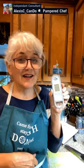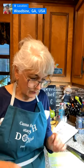Can you use that? No, you cannot use this as a candy thermometer. Candy thermometers go way above, like 200 to 300, 500 degrees. So it is not a candy thermometer. That is totally different. And we used to have one. We no longer have one. And I sold one that I had. I had one from a mystery box that I had.